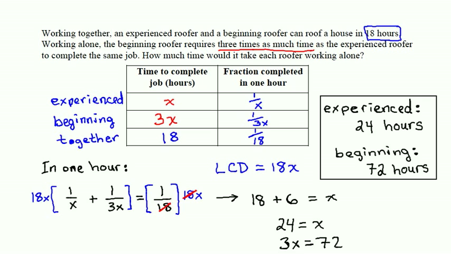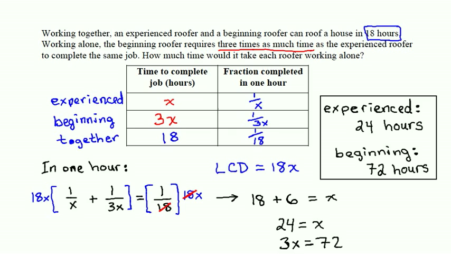It's important to note that mathematically what we are assuming in order to do this problem is that these two roofers would start from opposite corners of the house and work exactly the way they would work if they were working alone towards each other until they meet, that they each have their own tools, that they're not sharing anything, and that they're also not doing anything to improve the efficiency. In real life, that is probably not the case.